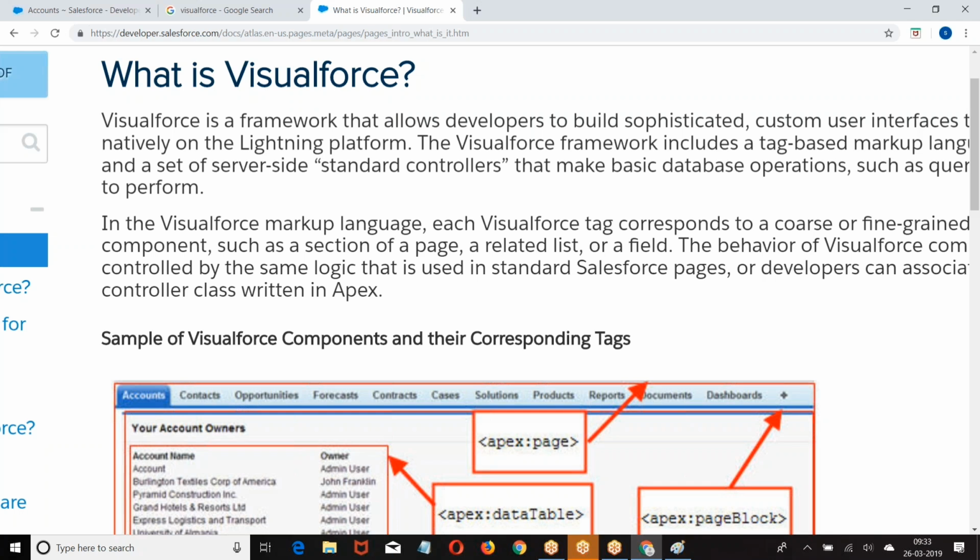Either you write HTML straight away, or somebody writes HTML and gives tags for you. When you are using a tag, internally the tags will be converted into HTML and they will run. What is the advantage of using the tags? If you use the tags, it is a simplified program, and connections are automatically established. So anything that is running on the browser should be in HTML.